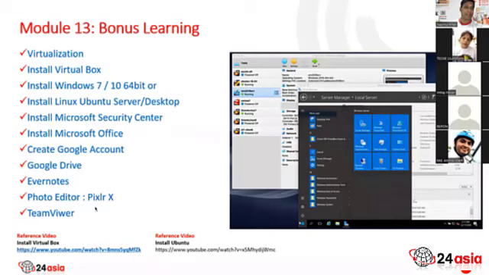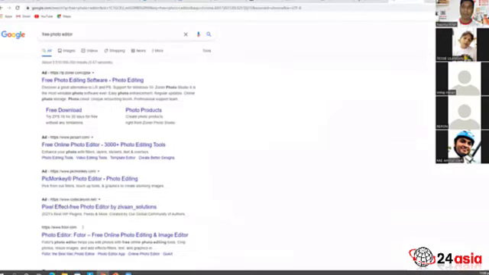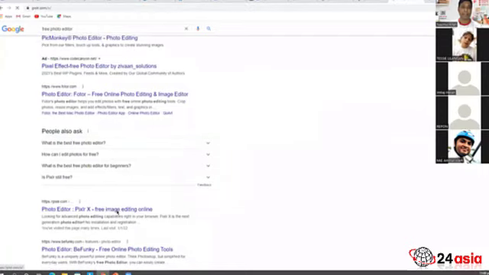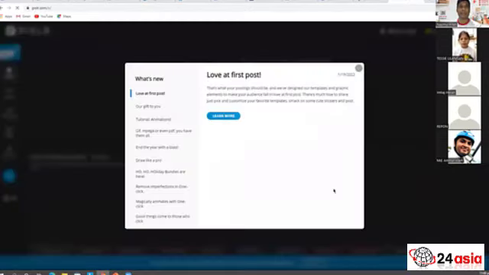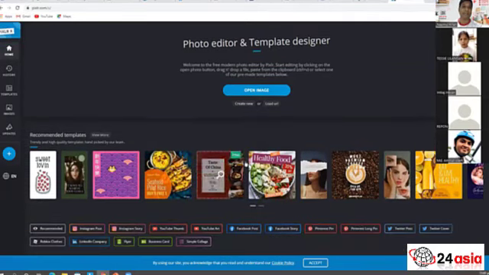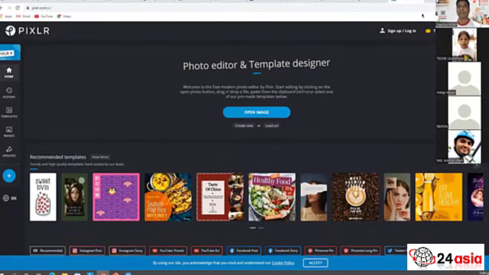So photo editor, you can go to Pixlr to edit the photo. It's a free utility. Sometimes I use it. It's a Google free photo editor called Pixlr. Okay, so many of my friends usually say that I don't have a Photoshop, what should I do? I don't have money to buy. So you can use Pixlr, a free photo editing tool. Okay, you can do many free edits from here in order for you to post on Facebook or Instagram or YouTube art, or even the thumbnail.